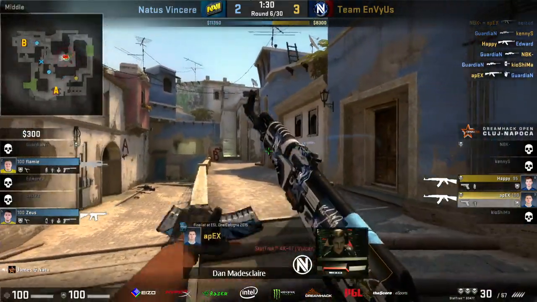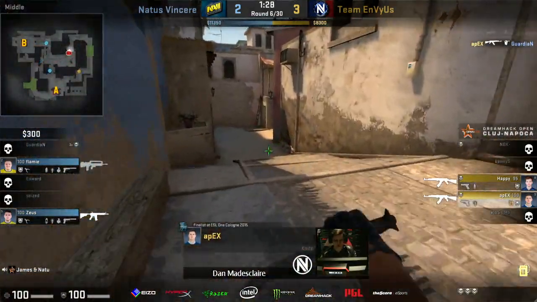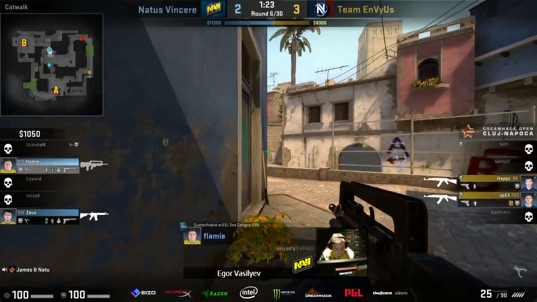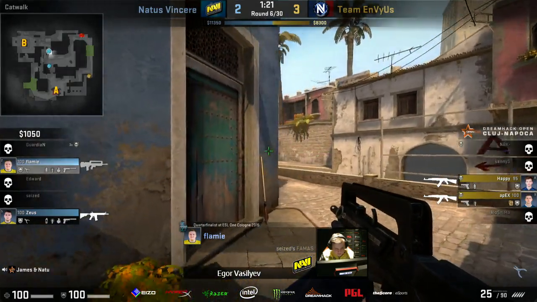Guardian with a 2-man in mid, and it's down to 2 versus 2. Bomb is down for a few seconds, picked up by Apex, and he will make his escape. You can see Happy on A slope there. They'll know where one NaVi player is, but where is the other one? What is the play here?